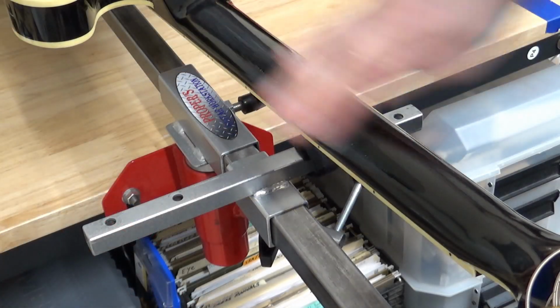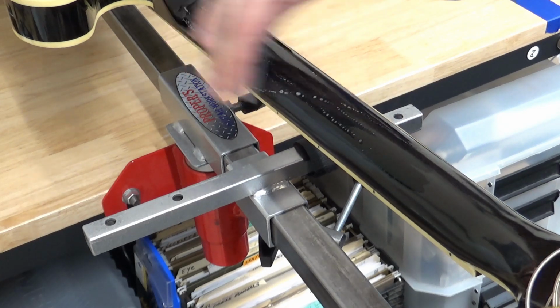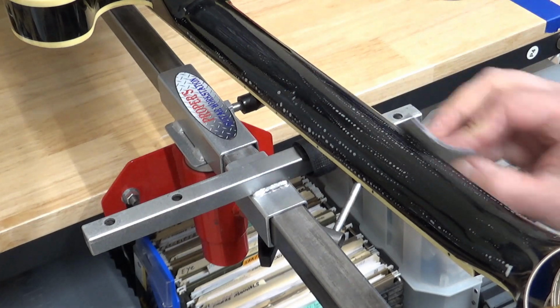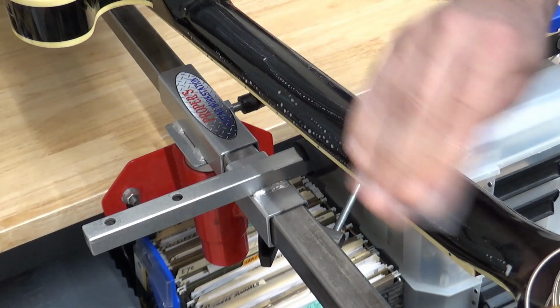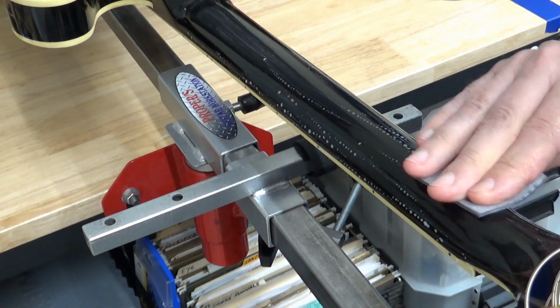Unlike lacquer that goes on with an orange peel, there's not a lot of wet sanding to do. I just take this Trizact pad, which has kind of a foam backer on it. I dip it in the water, get it wet, and then I use some Simple Green, just a couple drops, as a lubricant. As I go back and forth, you can hear it cutting. It's got a 3000 grit to it, and you can get it at the automotive supply.